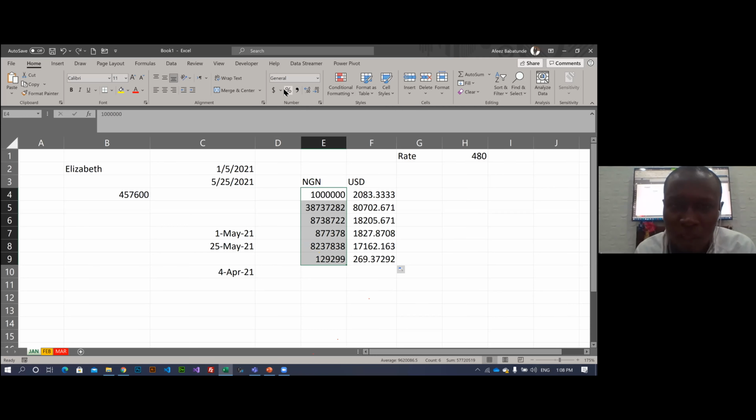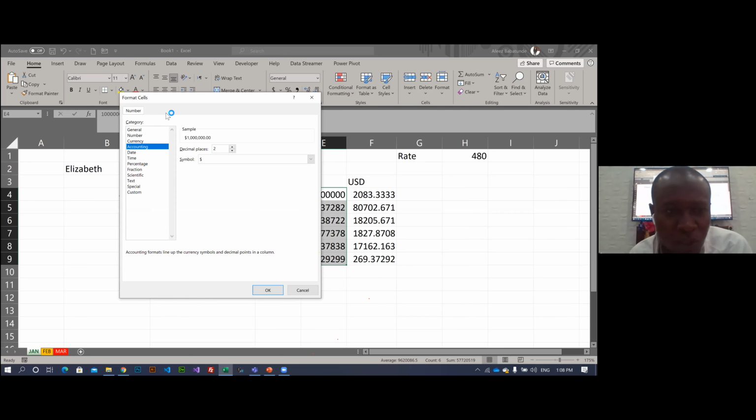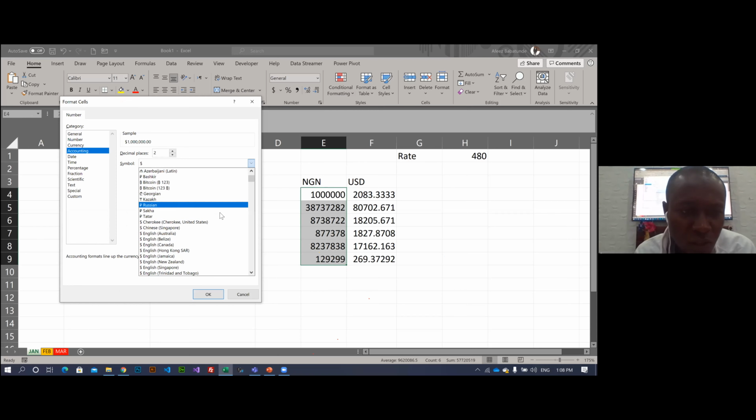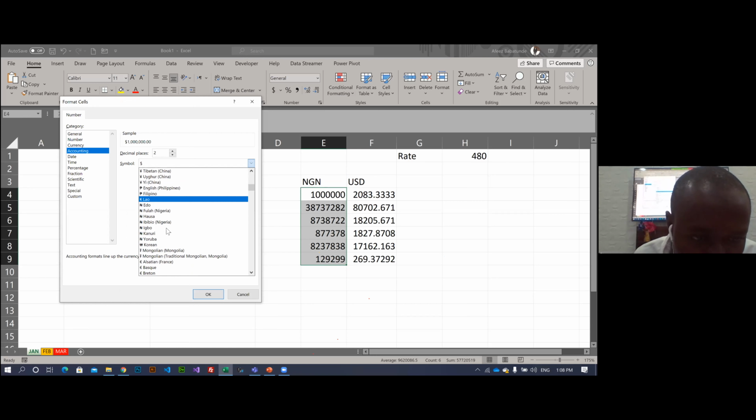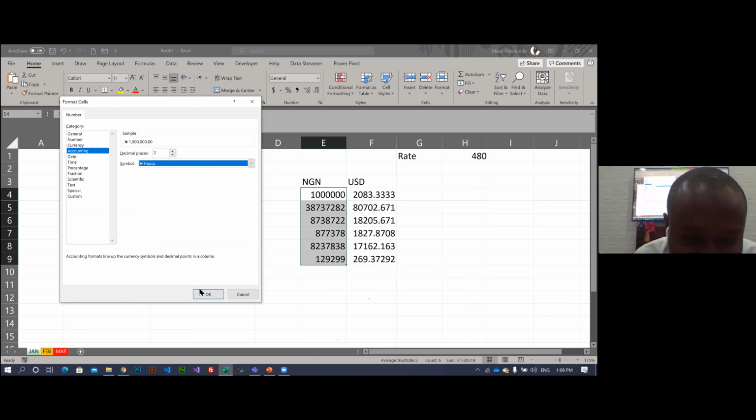I can come to Format Cells under Number. There's no Nigerian Naira here, so let me come to more options under Accounting. Just continue scrolling. You will later see Hausa, Yoruba, and Edo there. I'm Yoruba, so if you're Hausa, you can choose Hausa. Everything in Naira.